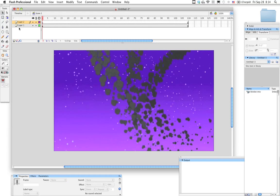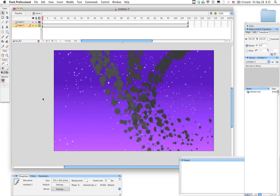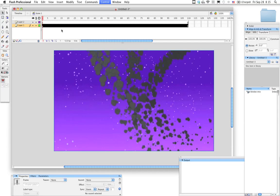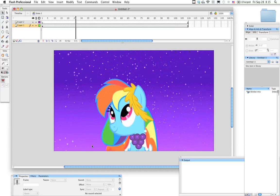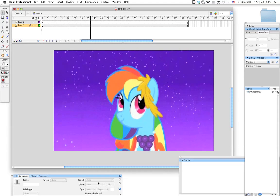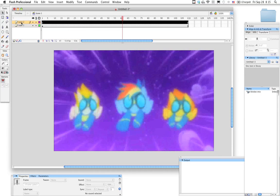And then I want sound. And I believe what I do is I add a new layer, select frame one, and I say I want the sound. Oh, look at that, I can't add sound there. Well, that's annoying. Can I get sound here? Can't get sound there. So I've loaded it, but I don't have sound in here. But I've got my frames, and I'm really happy with that.